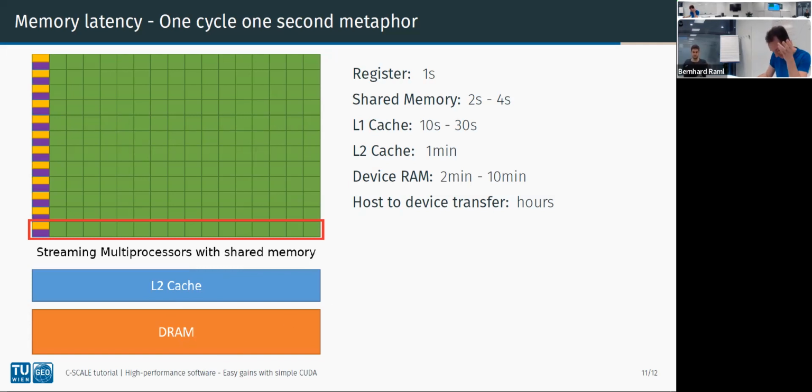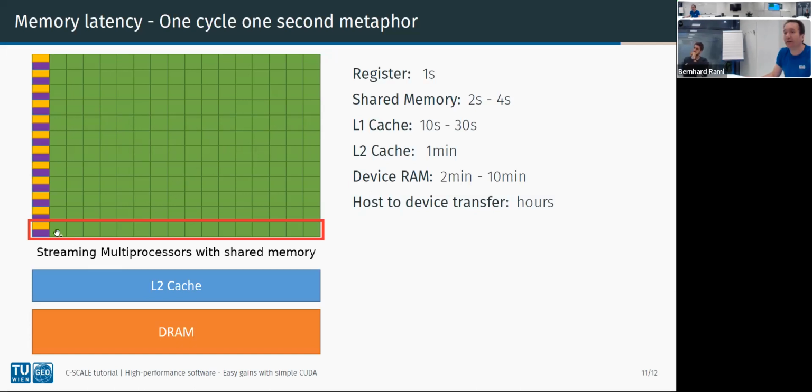So usually in this metaphor, the threads are organized in warps, which are 32 threads each, and each thread has its own register. These are then grouped into blocks, which can have a maximum of 512 or more threads. Each block then has some shared memory, and these blocks are grouped into streaming multiprocessors, which are the largest unit and are used to distribute work across the GPU.